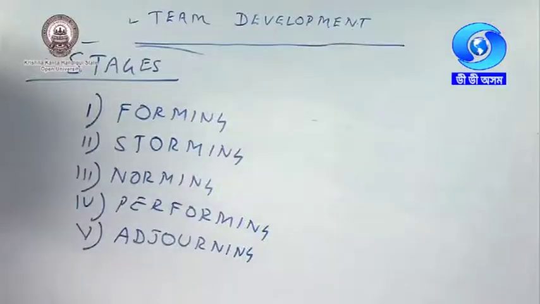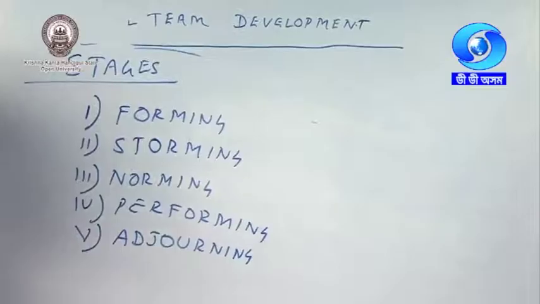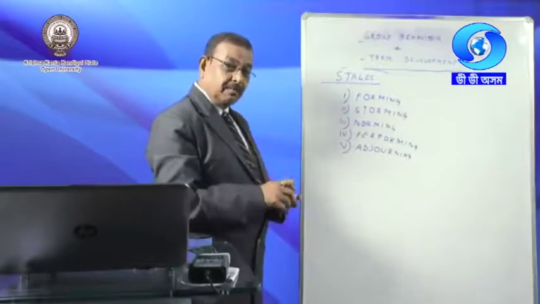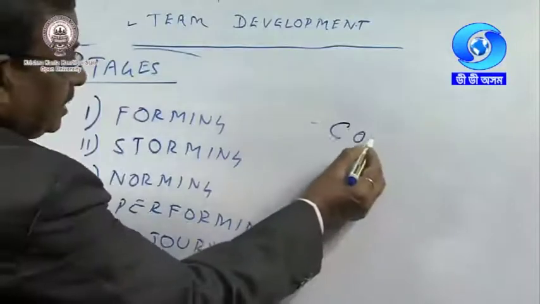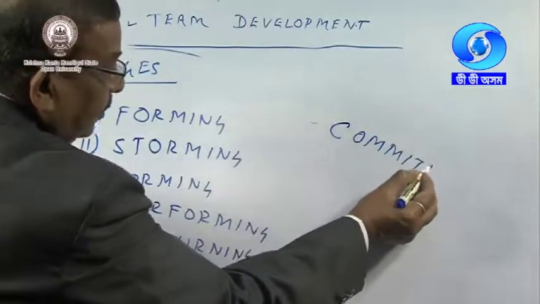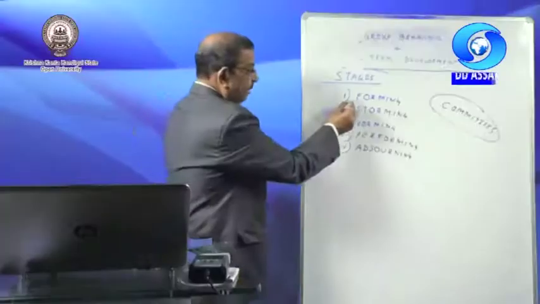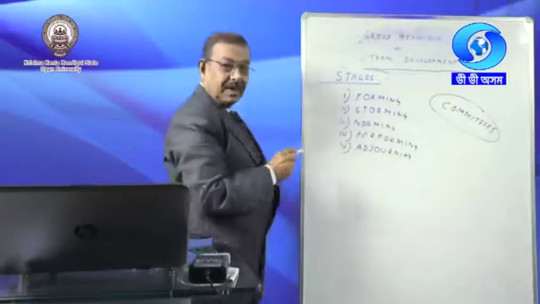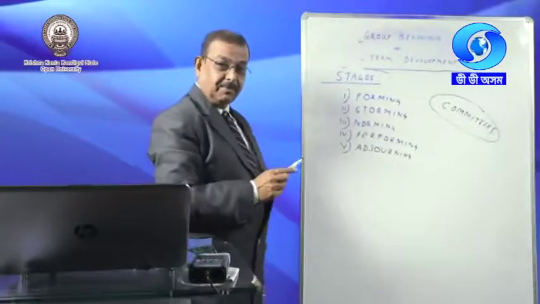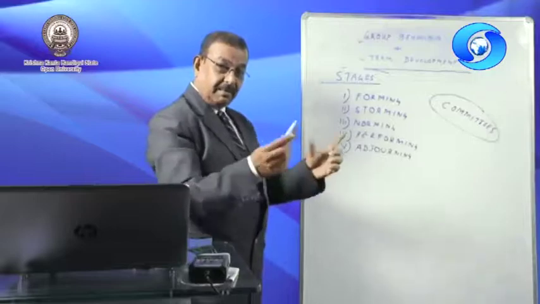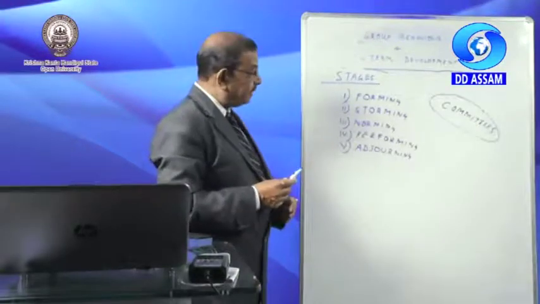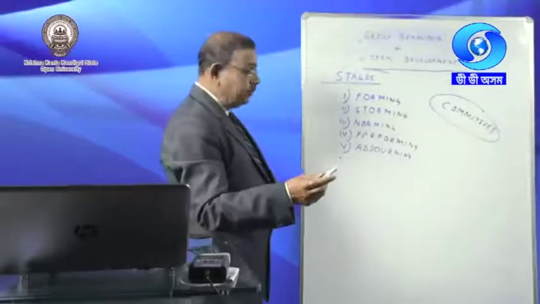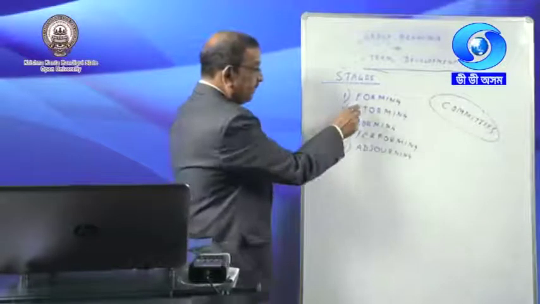First of all, the group has to be formed. Let us take the example of a formal group. And formal group, we all discussed that one type of formal group is a committee. Every organization has got different committees. Committees have to be formed. So the organization issues a notification. They form the committees. And committees normally are of different people having different backgrounds so that they can have diverse opinions. They can discuss the matters. So the forming is important because that is a formal group. So committee is a formal group, committee needs to be formed.